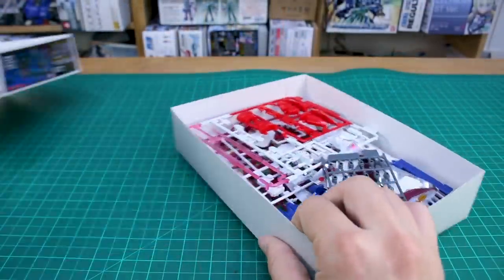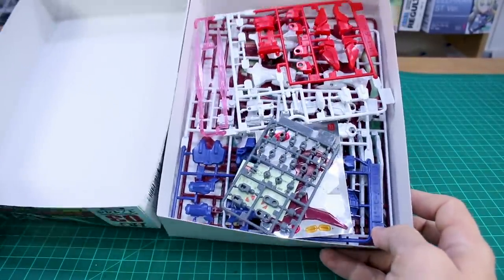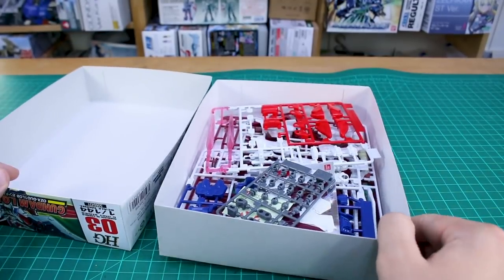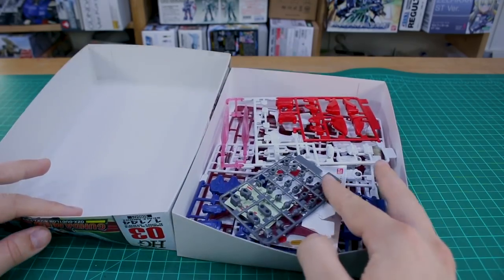So while these kits certainly are old and need a lot of work, I'm quite excited. This one actually looks pretty cool. I'm really looking forward to getting this one put together. I think this one as well is going to have a pretty cool look to it. While it definitely needs some work, it should be pretty awesome looking. So I'm gonna get this all built up and then we'll check it out.